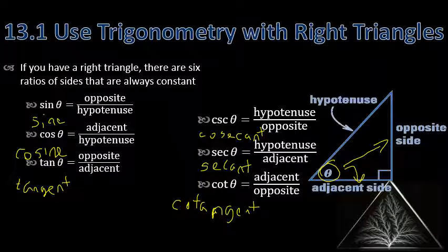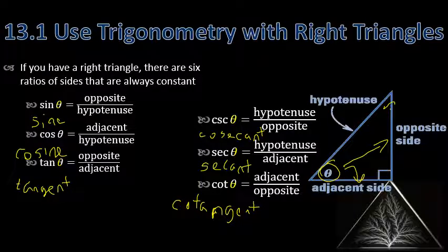Now, notice a few things. They always are followed by the angle. It's always sine of the angle, cosine of the angle, tangent of the angle. So there always must be an angle after it because we have to know which angle we're talking about in the triangle. Is it the one down there or the one up there? We don't know, so that's why we have to specify which angle, because that changes which side's opposite and which side's adjacent.